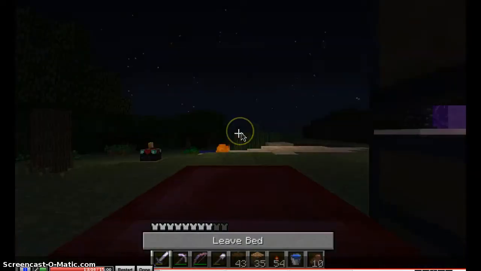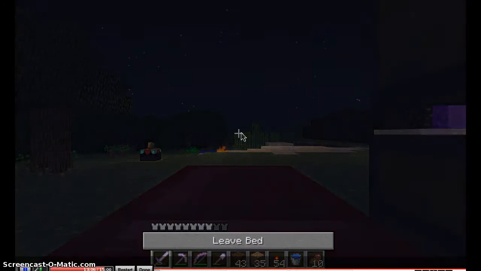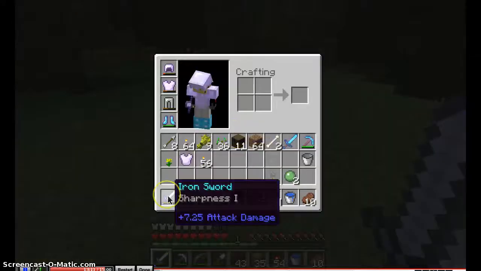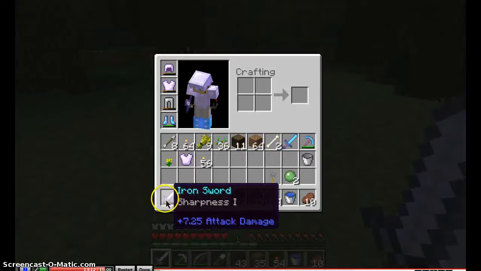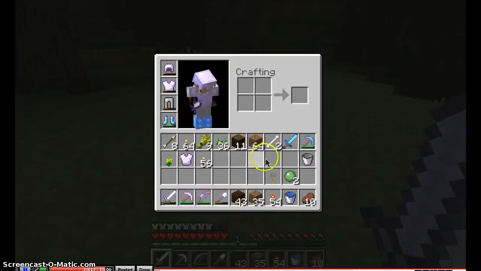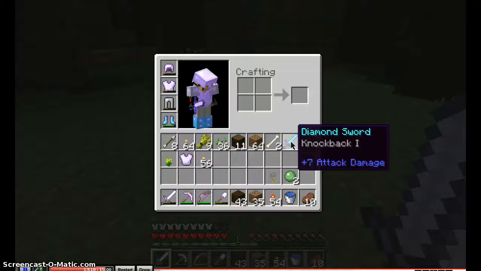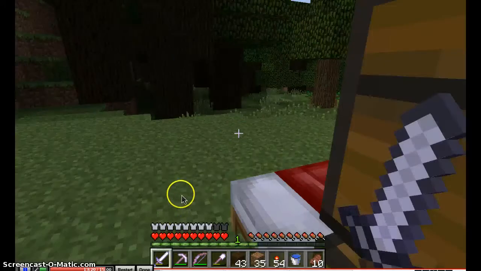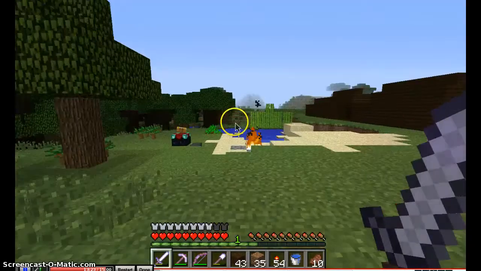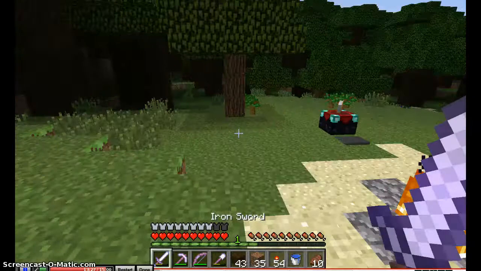One thing I've noticed about swords in Minecraft, one thing you always need to look out for. This sword has plus 7.25 attack damage. My diamond one is just plus 7. So this iron sword is better than this diamond sword. I only keep the diamond sword for when the iron one breaks.